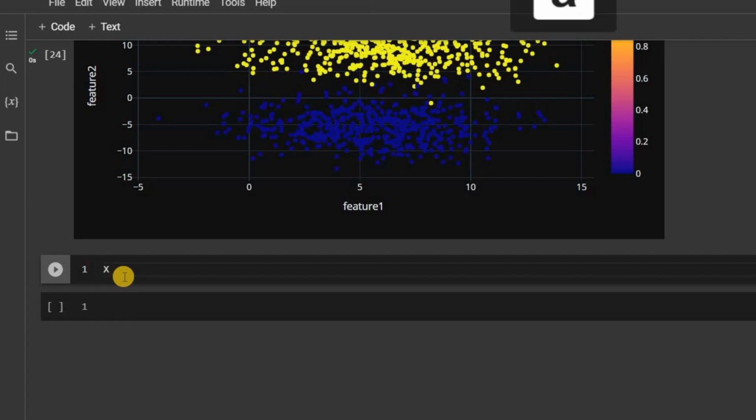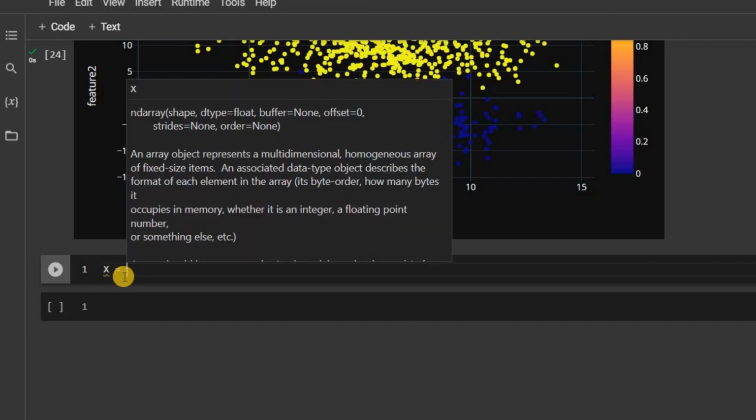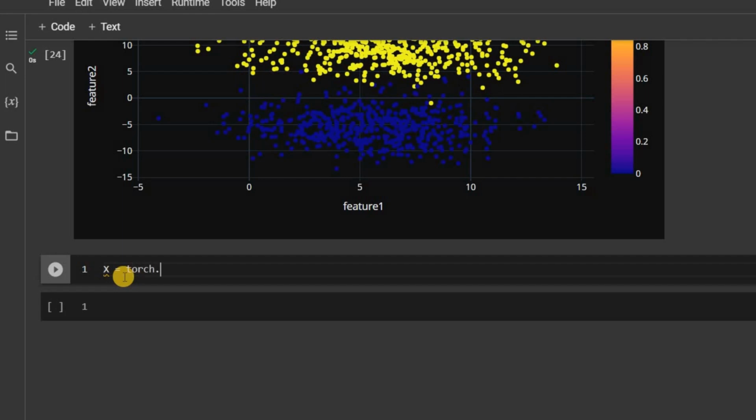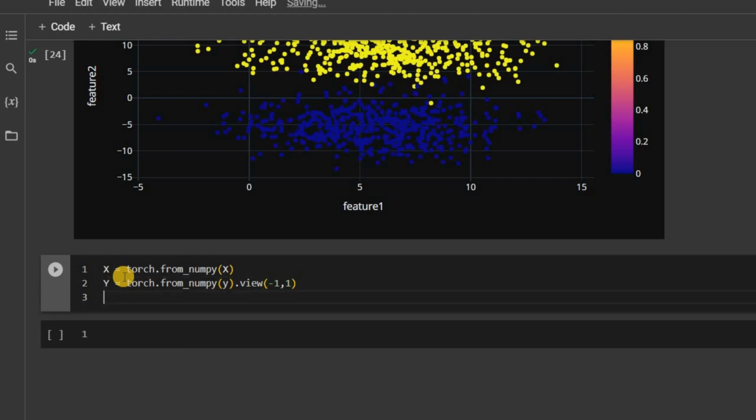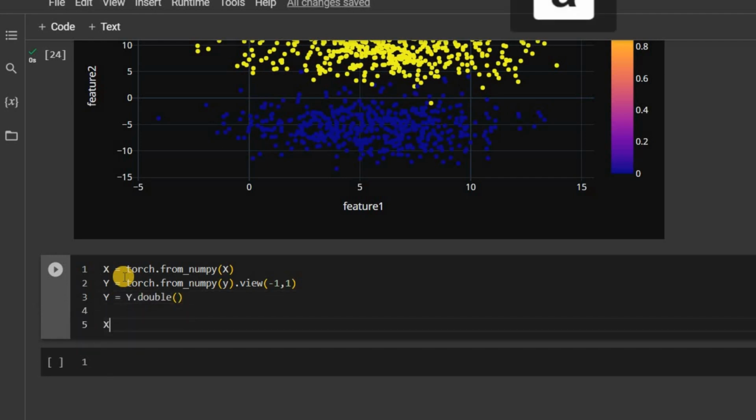And this step is pretty simple, as we have seen in the previous video. We are just going to use torch.from_numpy. This will convert the numpy array x into the torch tensor x, and likewise capital Y will be torch.from_numpy(y), and if I reshape it in the form of a column tensor, we are able to get it. We also convert y into double just to keep the notation consistent. We print the shape and also the data type associated with it.